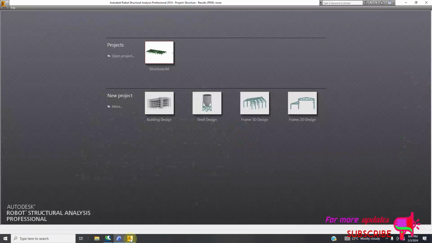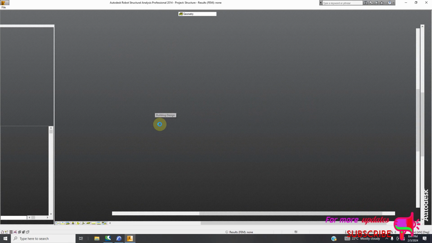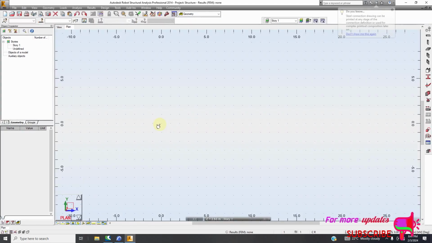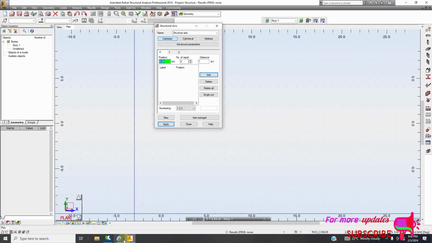So let's start. I will pick this building design. For me, it is important to show you that, because you need to understand that if you are going to work on a real project, it's not going to be as simple as you think. It might have those issues where you will find sometimes it is difficult to model, and that's why I'm creating this video. So the first thing I will do is activate my grid, my axis. We're going to use this axis.